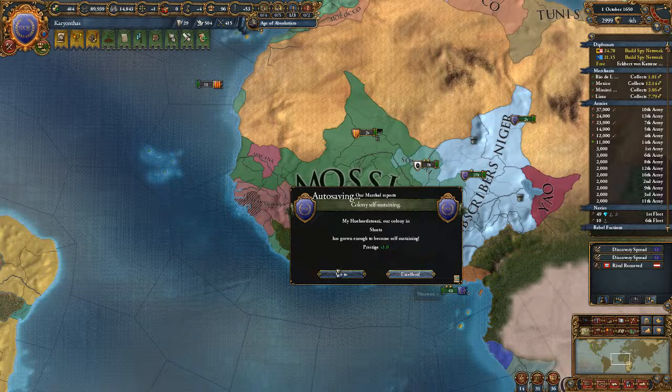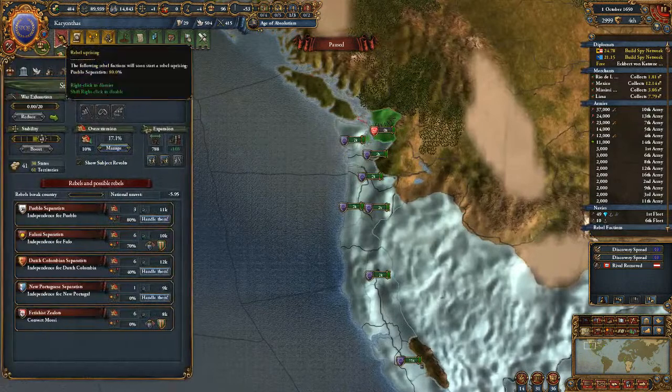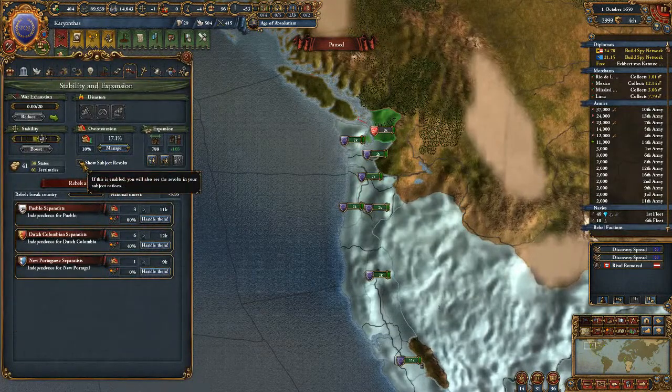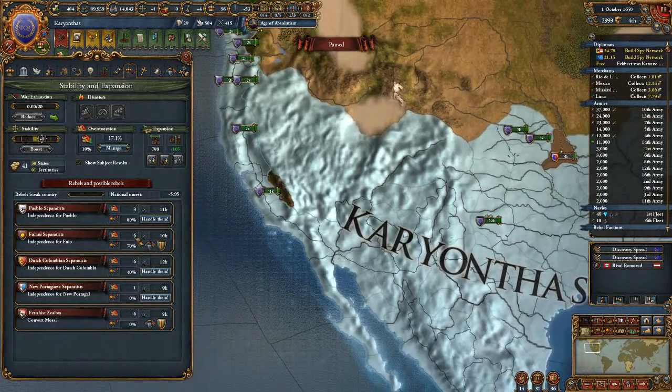So which colony is that? Okay, it's one of those. Pueblo was somewhere down there. Those will be dealt with by themselves. Okay, it probably was one of the events here.